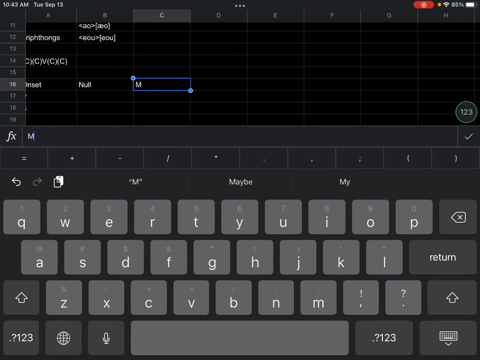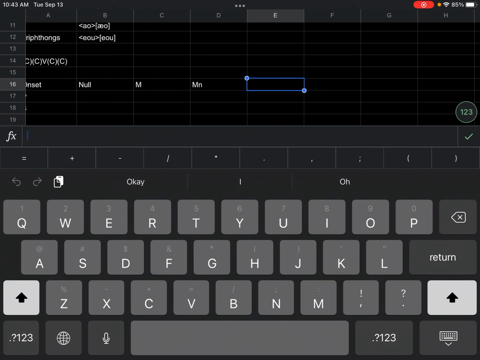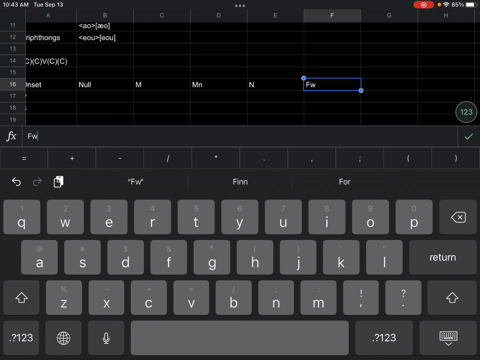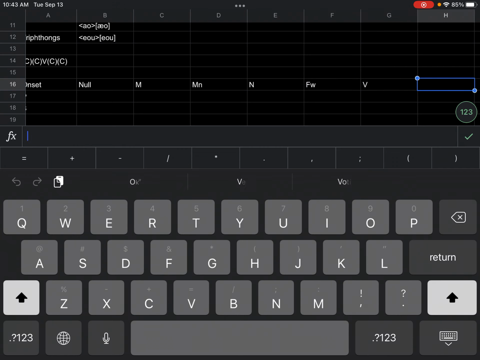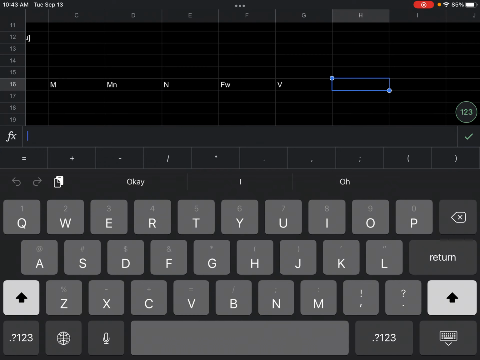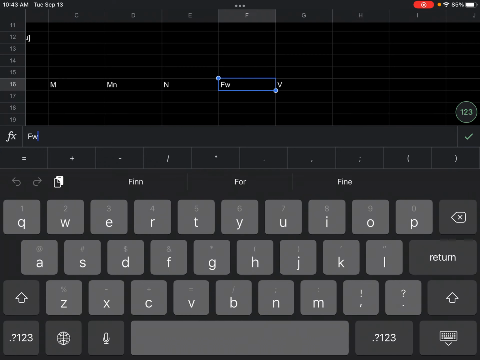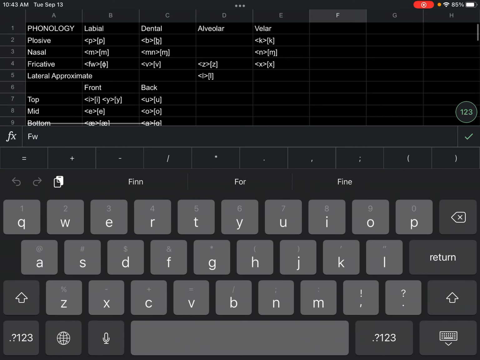Alright. You know, I don't really need to have it romanized as FW because I have no fa sound for fa and fa to get confused with.